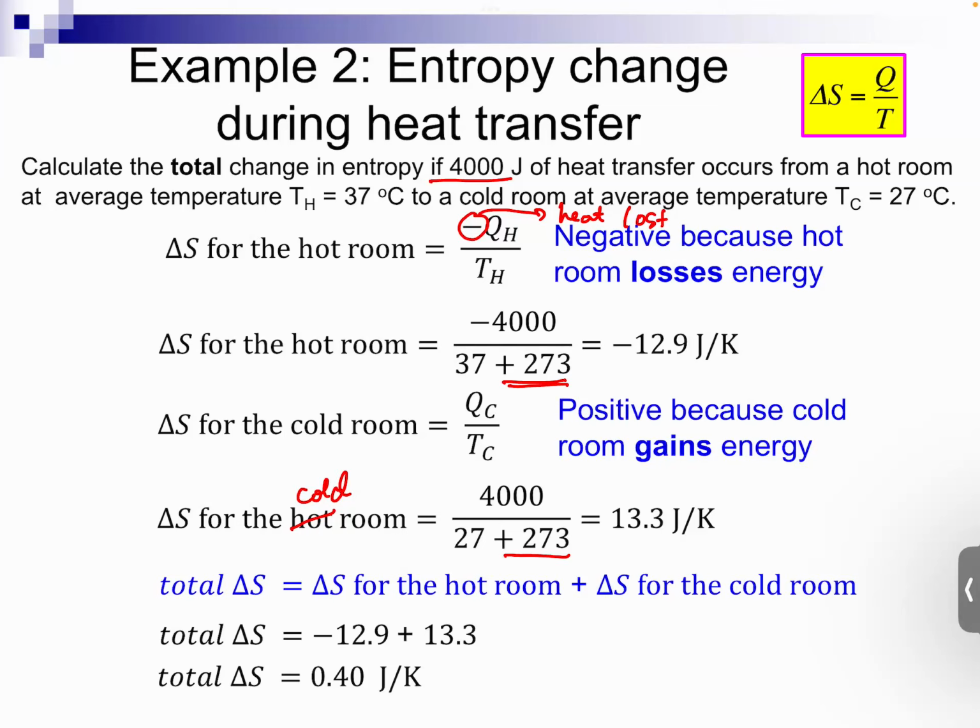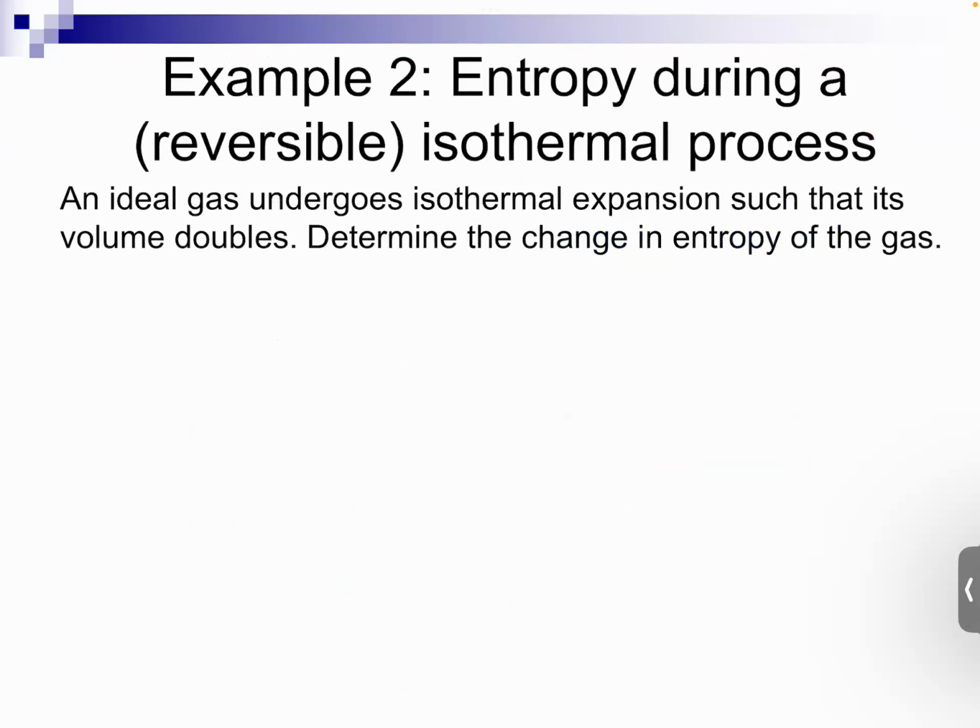Okay. All right, any question about the two examples? These two examples showed the total change of entropy for irreversible, natural, or real processes, where the total change in entropy should be greater than 0, or positive, as we see here. And just for completeness, let's look at an example of a reversible process where the total change in entropy is equal to 0.